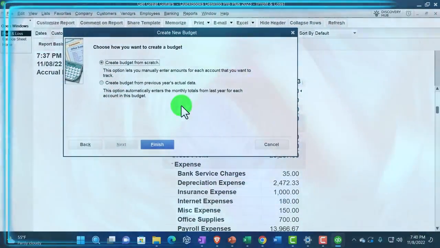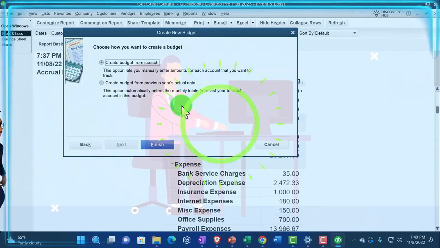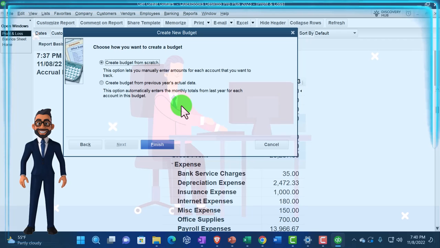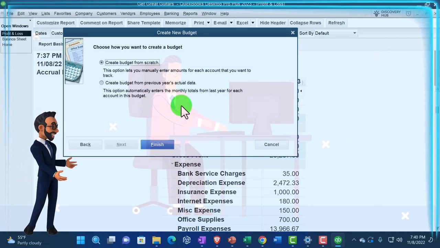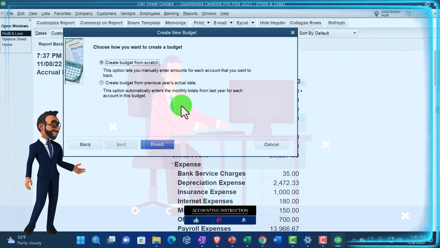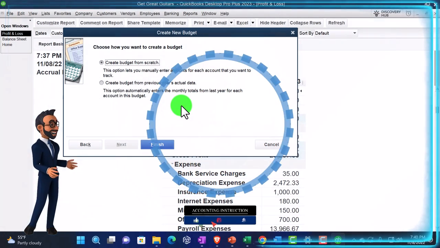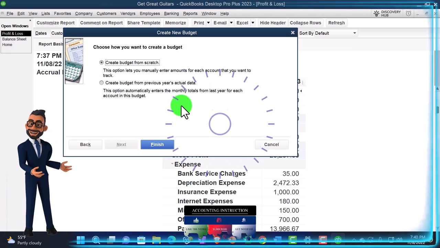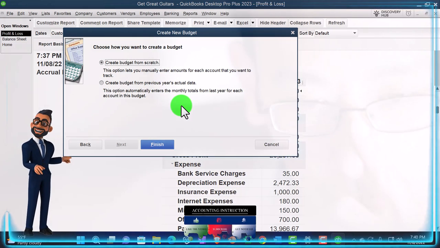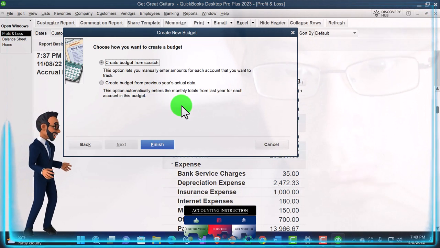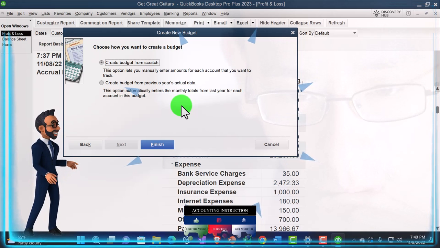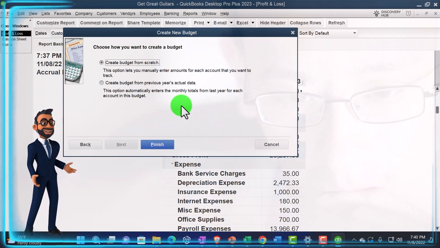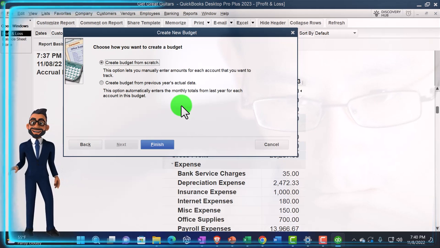If we made the budget from the last period's actual data, then we can obviously have our budget, which will line up to what actually happened in the prior year. Now, that could be good. There's pros and cons to that. But no matter what you do, if you want a more sophisticated budget or even any kind of sophistication, generally, you have to basically export to Excel or do something else to it, because you're going to need to make changes based on what you think is going to happen in the future.